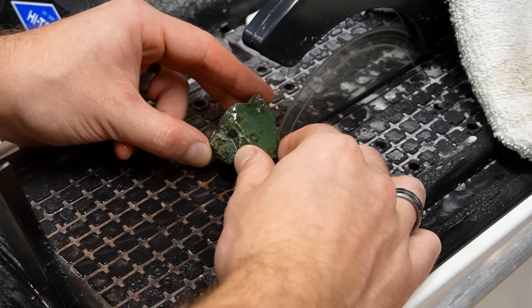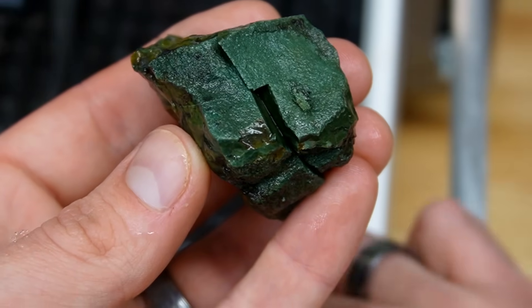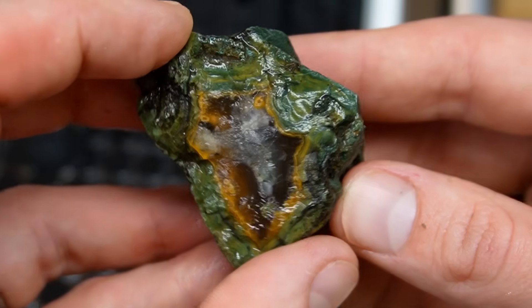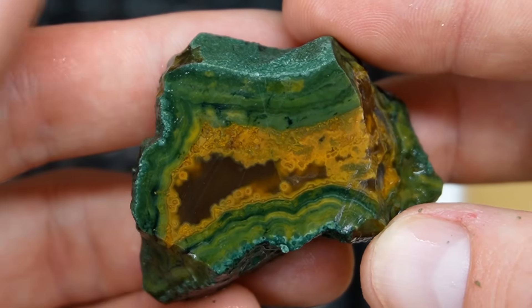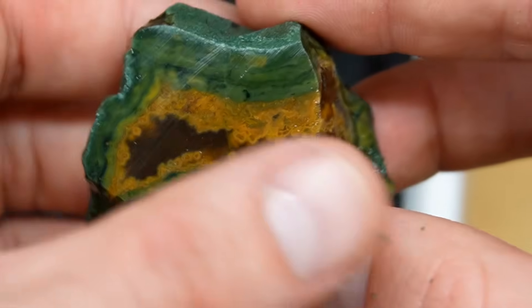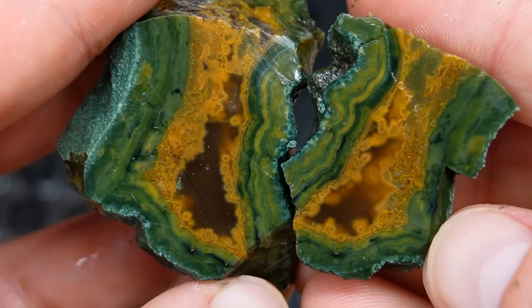We had a little bit of breakage right up here, and these are kind of funky agates — they're not like your typical agates, which is fine. I'm excited to see what's going on on the inside. Oh my goodness, look at the beautiful details in that — that's crazy! Those oranges and yellows are going to be so fun getting polished up. That thin notched blade cut through this like butter. That is a really really fun and beautiful first cut.